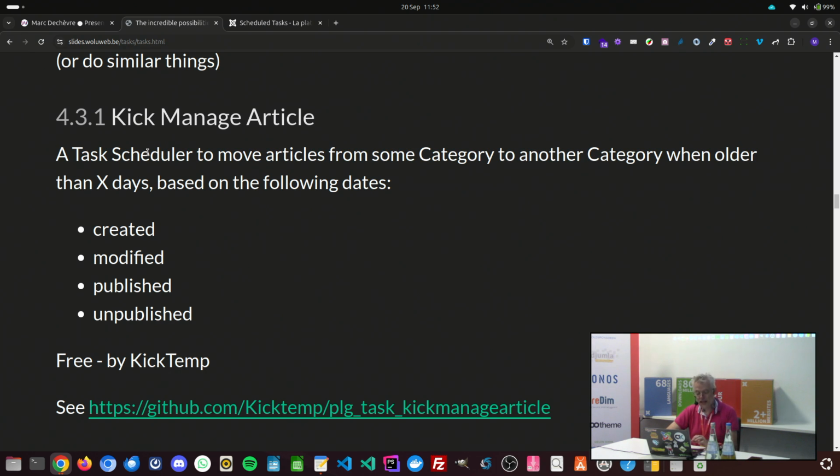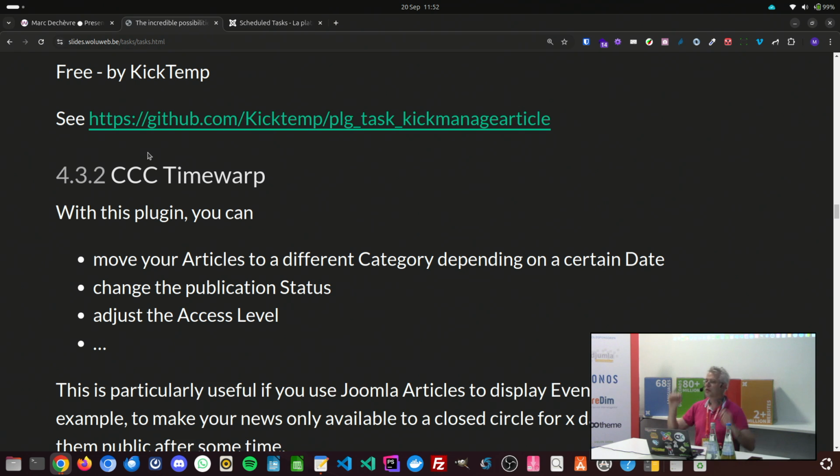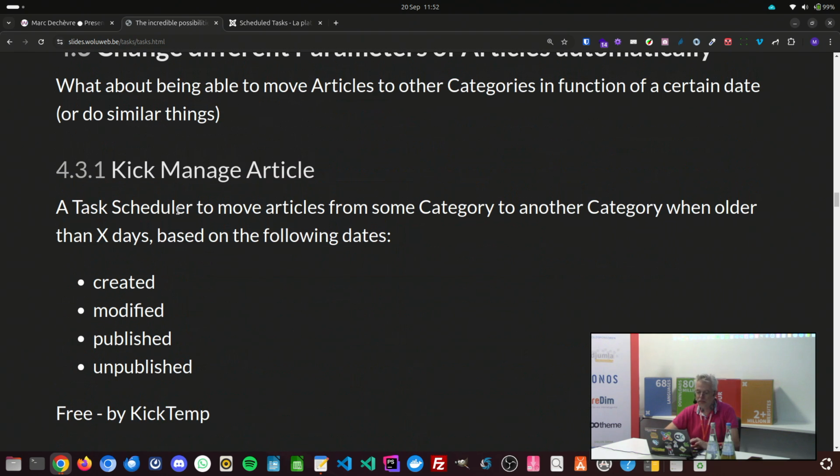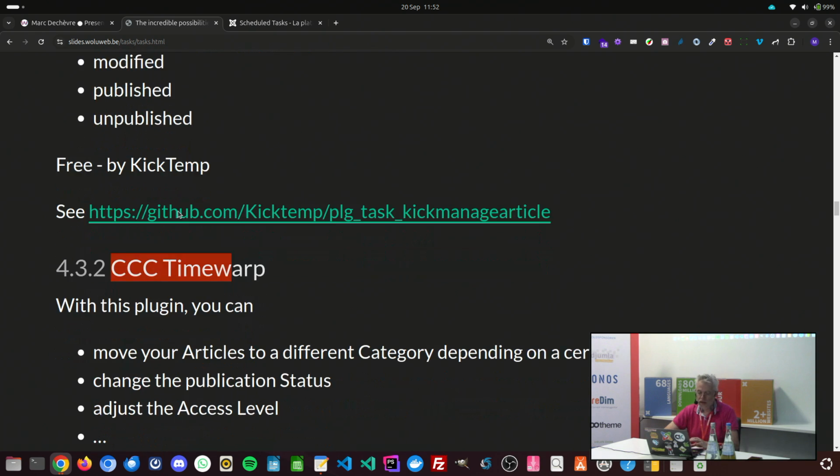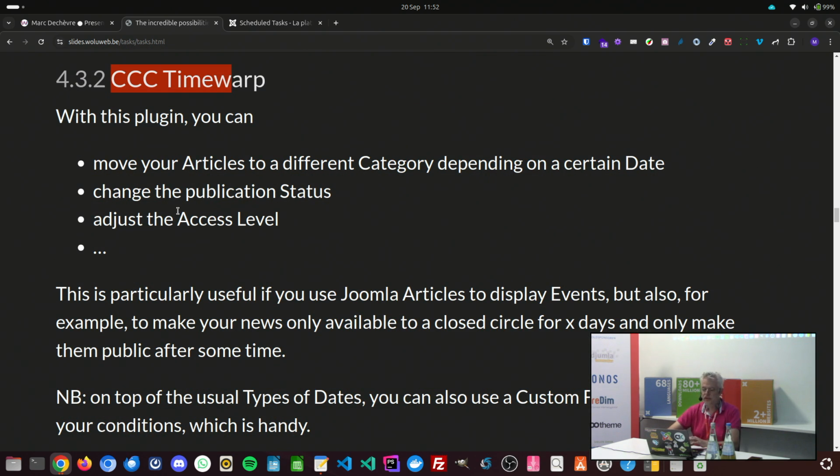For that we have Elisa here somewhere, who developed CCC Time Warp. It's the same spirit as the KickTemp task. The KickTemp one is free. CCC Time Warp is paid, like 30-something euro, but it's more powerful because you can do many more things.